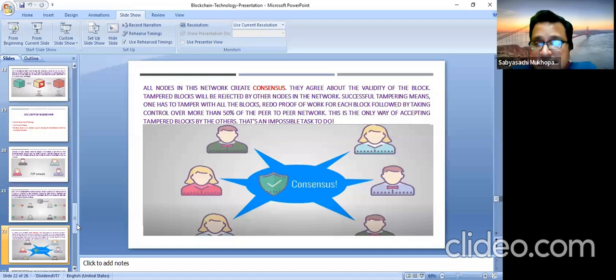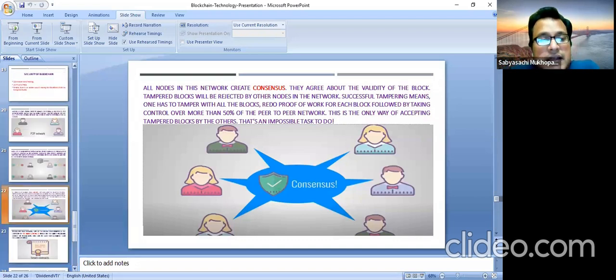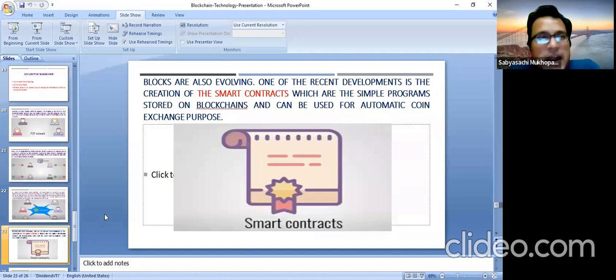So you can see there are three security aspects: one is hash, then proof of work, and finally consensus. In this way, you can understand how these blockchains are secured. So any applications, including Bitcoin, are quite secure while doing digital transactions. And as the research goes on, everybody across the globe is taking blockchain seriously, and researchers in developing and developed countries are working on developing new technologies related to blockchain.